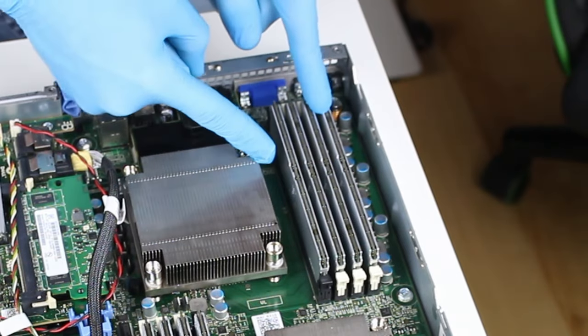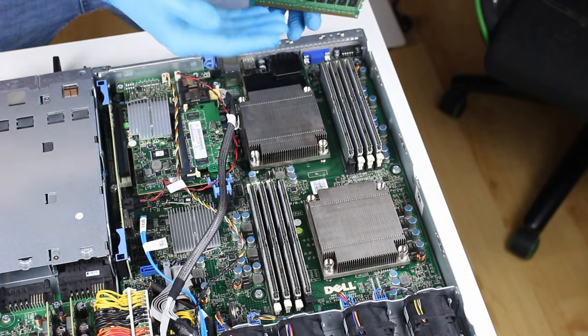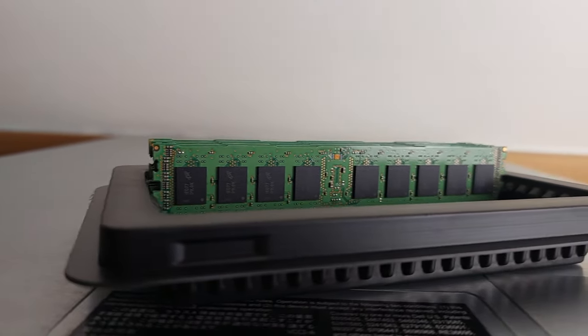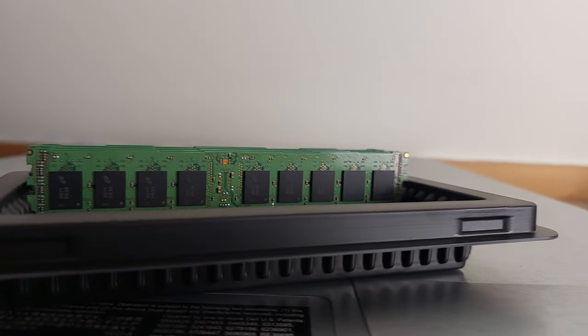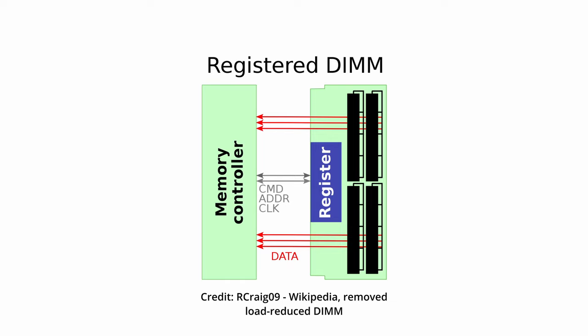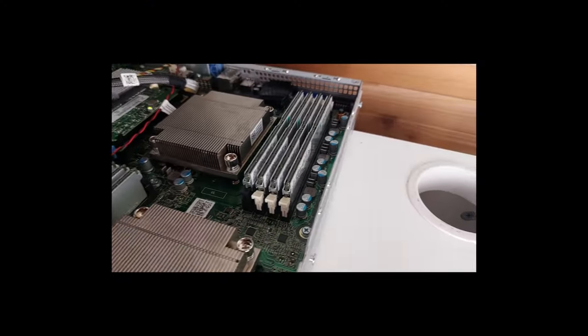But these are not your ordinary RAM chips. These are quite a bit different from what you put inside your computer. These memory chips are capable of some additional features you don't usually find in your typical RAM module. First of all, these are RDIMM modules, or registered DIMM, which decreases electrical load on the memory controller by placing a register between it and the DRAM chips, allowing it to manage more RAM modules, which is nice.